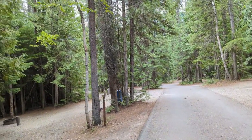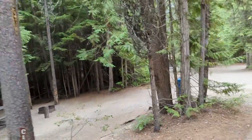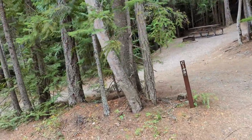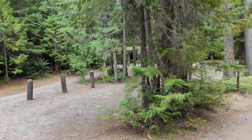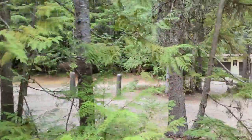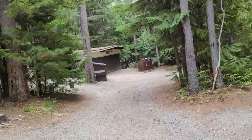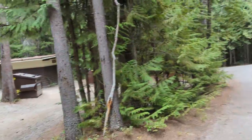141 would be okay. It's got a lot of side slope to it though, so it'd take a heck of a lot of leveling. 140, that's 141, 142. You got a lot of downslope to it. I wouldn't touch it except for in a tent. 143. It's a pull through, but I wouldn't figure I'm pulling in and backing out or backing in, because you're not going to pull out of this one. Unless you can come through this where the bathroom is and make it work that way, but even then, I don't think you can do it.